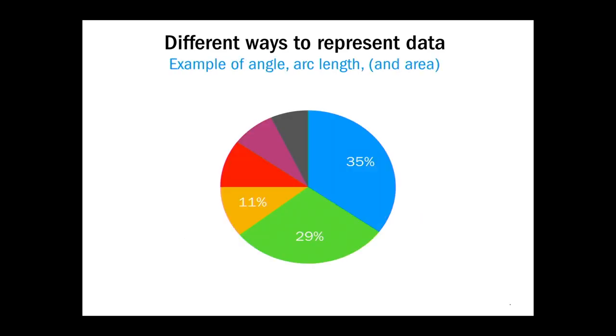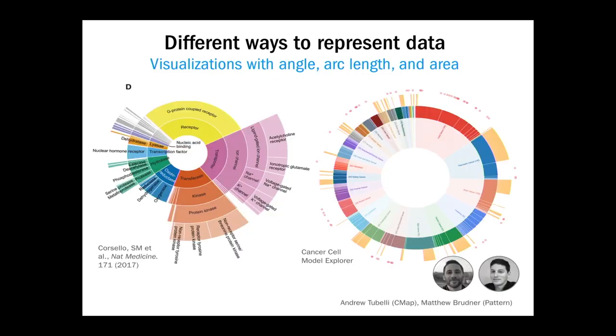Along with angle, that's the basis for a pie chart, and to some extent, area as well. But you can also evolve that encoding into these sunburst plots that we prefer, which allows you to show proportion, but also the hierarchical aspects of the data and how they're related to each other. But that's basically it. That's the whole tool set that we have for visualization, and it's really a matter of how we use those things in combination.